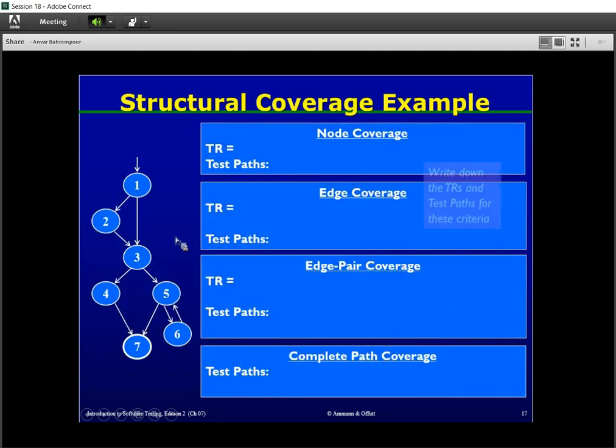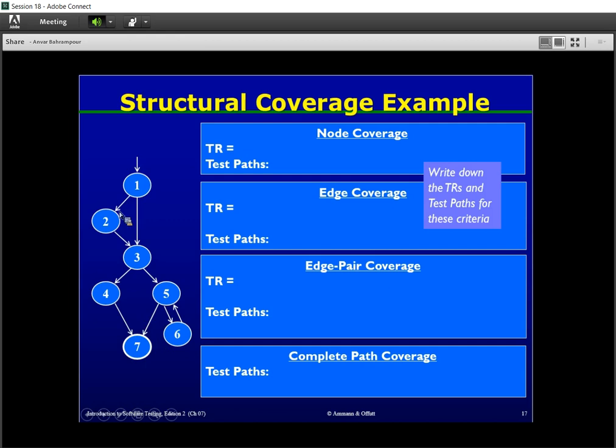For example, in this structural coverage graph, we have a loop. There is no problem with node coverage, edge coverage, and edge pair coverage, because they are clear in this structure.